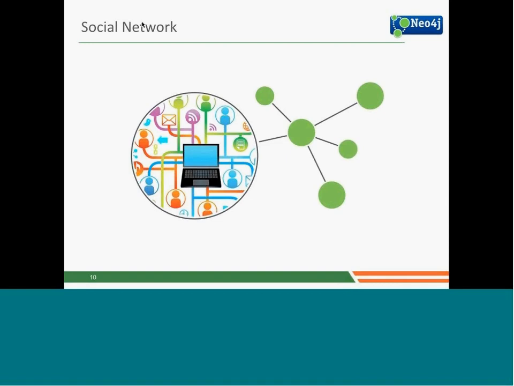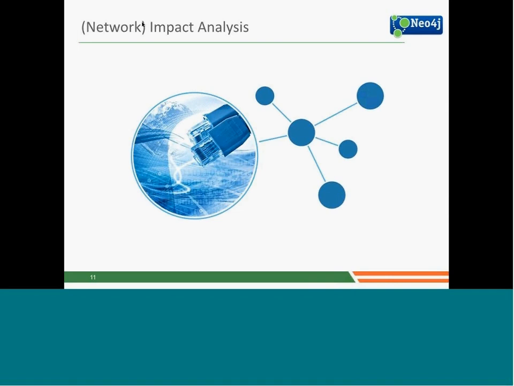Impact analysis, especially network impact analysis, is also quite interesting. So what you do is you put, for instance, in a network management system, all your resources, all your devices, servers, routers, firewalls, switches, and so on, into a big graph. And then when you have it in the graph database, then you can do things like impact analysis.